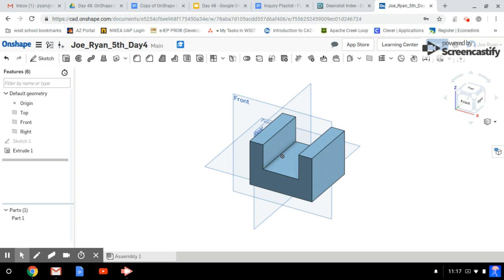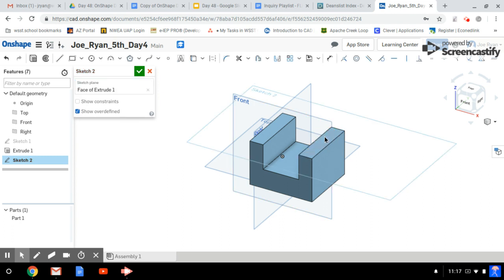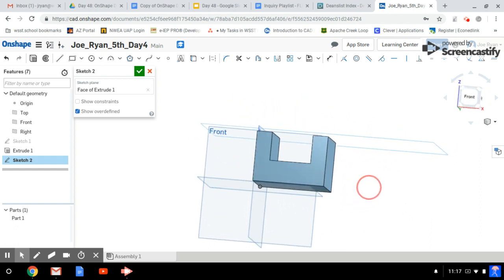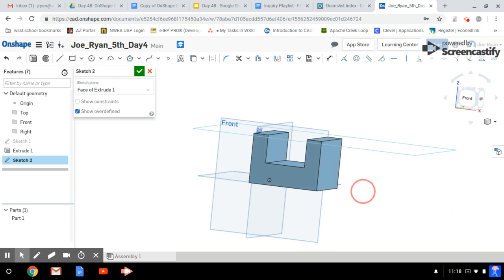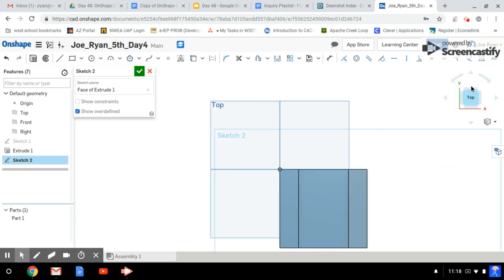Okay, the last feature I want to add to this U bracket, I'm going to make a little cutaway, like where you could put a key or a bolt into. I'm going to want to start my cutaway on this top face here. To do that, I'm going to click on Sketch, select this top of the U. Notice now that I'm creating my sketch not on a plane, but on a flat surface of the part, which is kind of cool. I'm going to go to my top view.